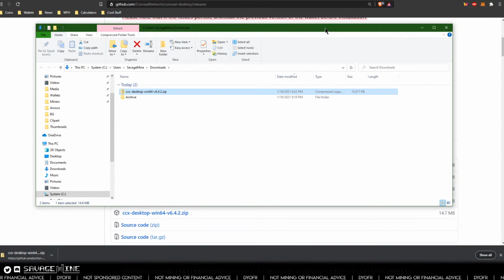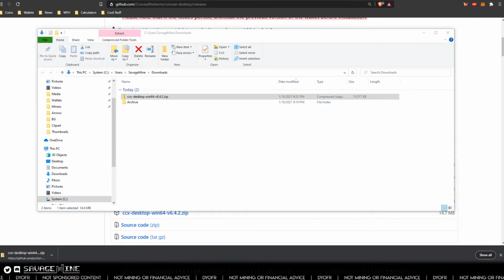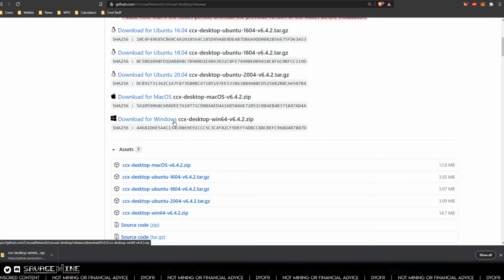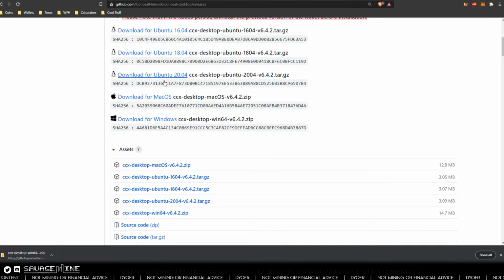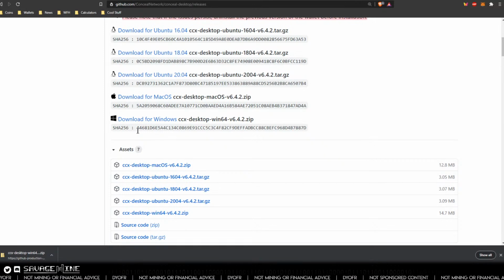So it looks like this. Now, what I like to do is just fire up a notepad so I can compare the two numbers here. I like to have notepad open. And we just go over here, and we know that we downloaded the one for Windows. You cannot use the other ones because they're all different, right? If you change a single bit inside of an executable or inside of a file, then it will change the hash altogether. It won't be just one small change. It'll be the whole thing. So you cannot use the SHA-256 hash for one file and compare it with another. You can see here that they are all different. So that's not something that you'll want to do.